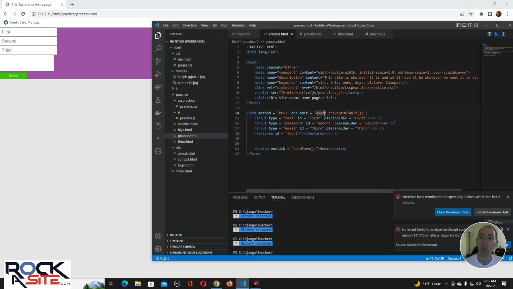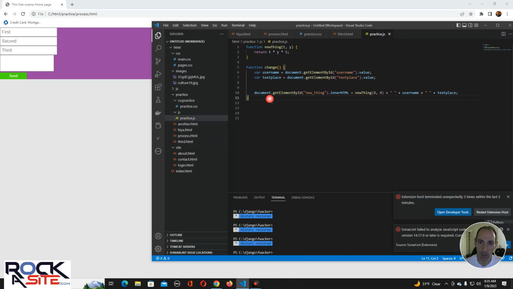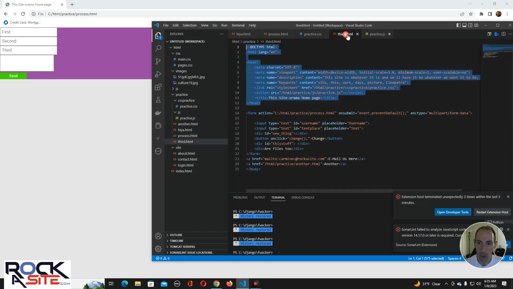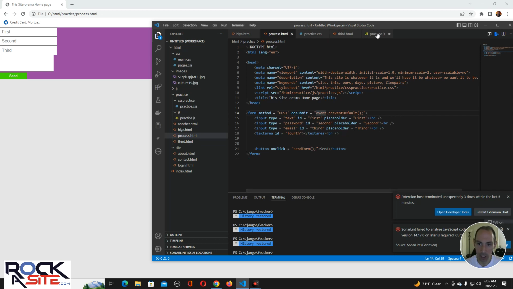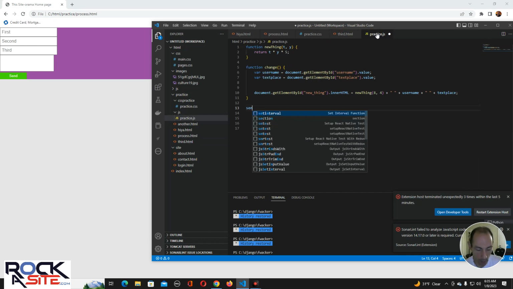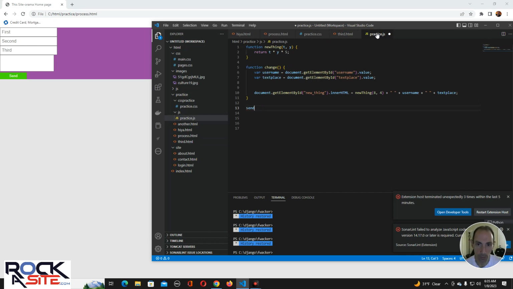So, with JavaScript, what you can do is take this information and make it into a form object. Now, send form. Because when you process forms in HTML or whatever, you want it to be dynamic. You want the information that's being put in there to be sent to something or somewhere, and then for that to do whatever you want it to do.